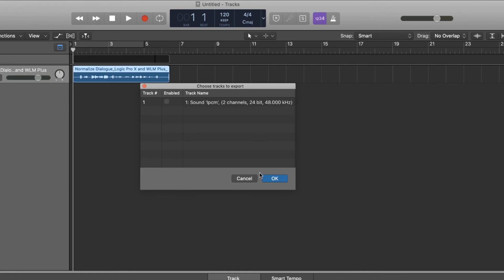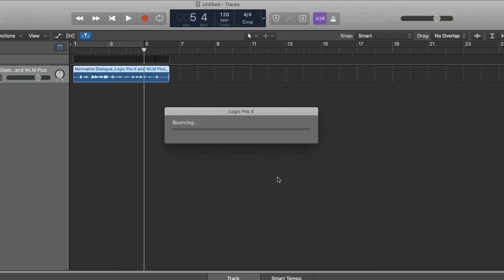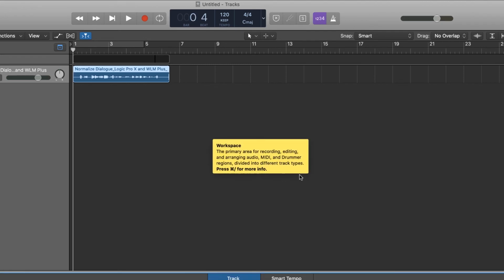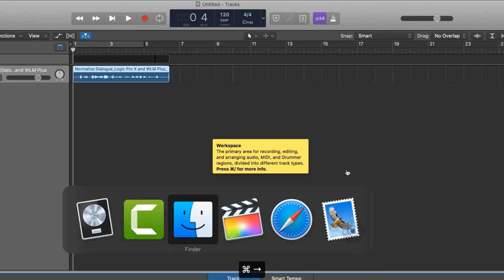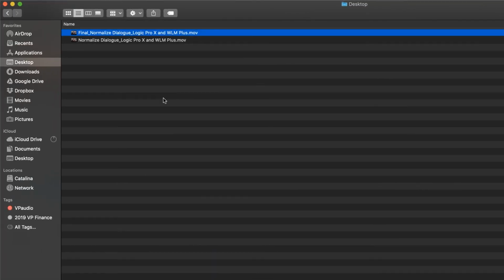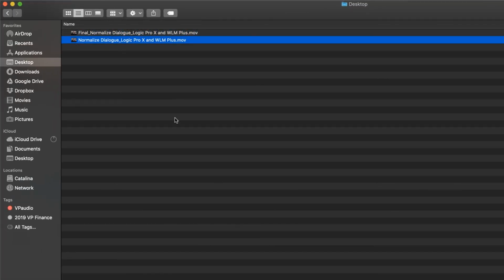Now this area lets us create a separate audio track if you have a sound mixer that needs to do more. But we just want this thing embedded straight into our video and be done with it. So let's hit OK. It's a very quick process because it's not rewriting the movie. It is only handling this one little bit here. Great. And so if we move back to our desktop, we have our two files.